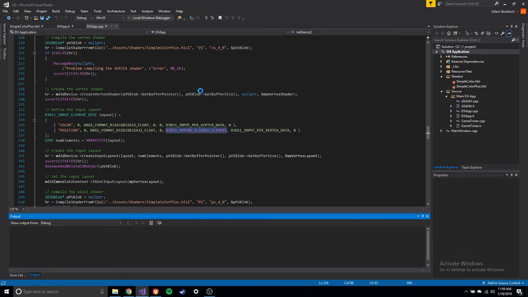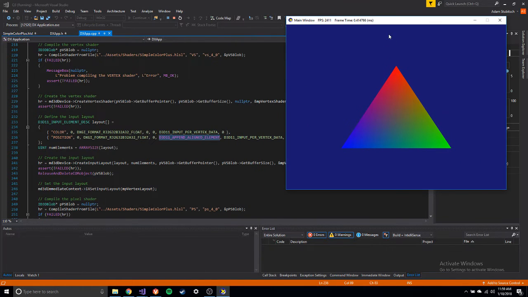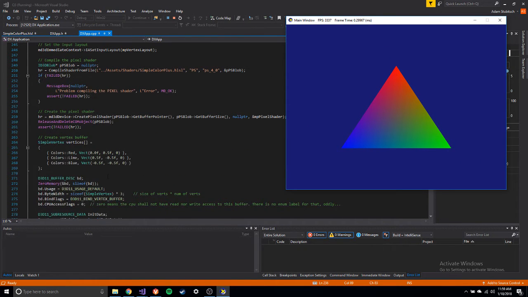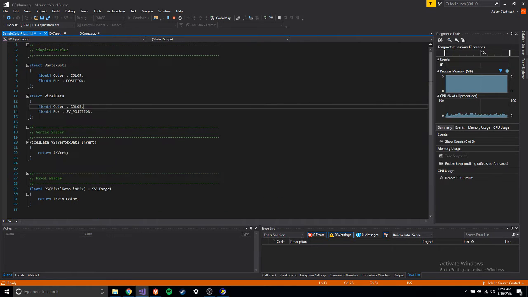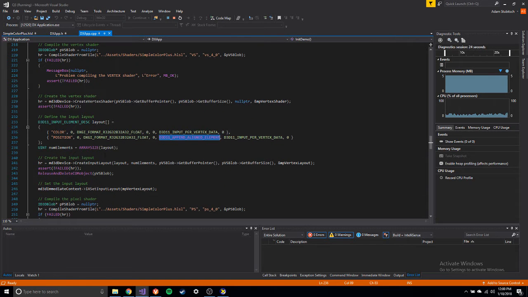And then question 3, we generate this triangle with the 3 colors of gradients. The point of this assignment, though, is to switch the positioning of the colors and the vector positions. So we have to do this in several places. We do this in the simple vertex structure that we create. We also do this in the vertex data and the pixel data that's passed through. And then we also have to change the semantic order in the input layout as well.